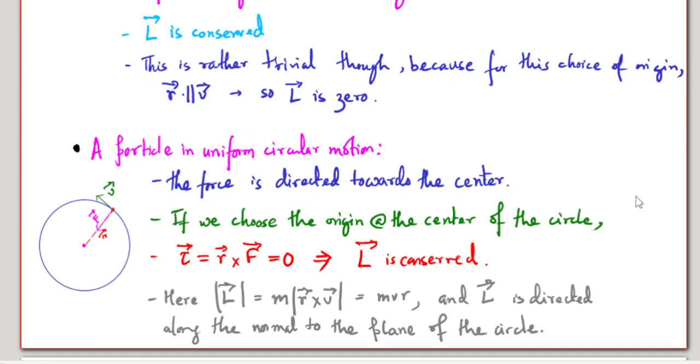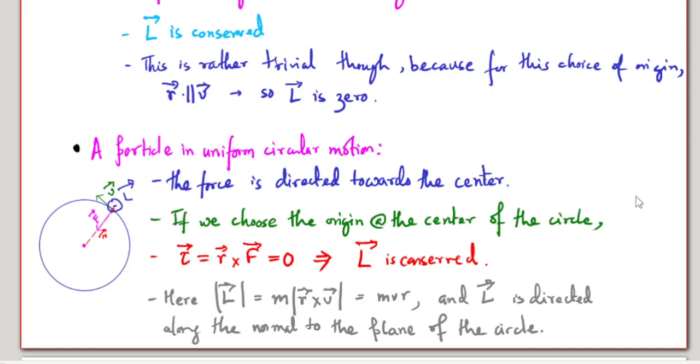So, under such a choice, only if you choose the origin to be at the center of the circle, torque is zero throughout the motion, angular momentum L would be conserved. Now here, once again the direction of L is simply the direction which is perpendicular to that of the plane containing R and V, and since the circle is planar, R and V are always in the same plane as the plane of the circle. So the direction of L being conserved is rather trivial. It's always directed in this case towards the normal pointing out from the plane, pointing out towards you. So that's the direction of L.